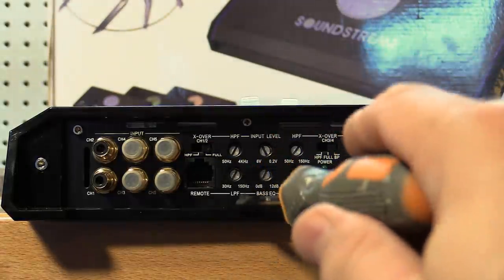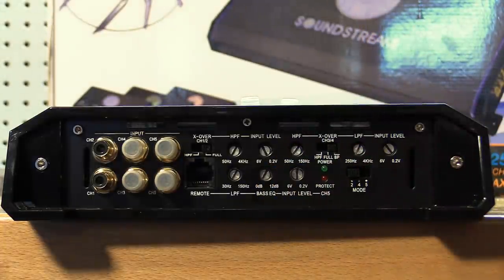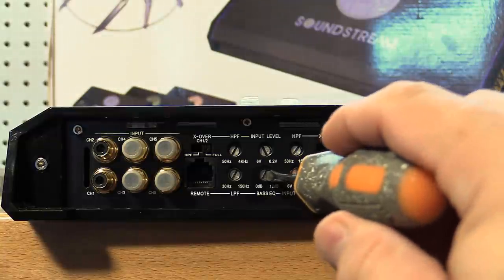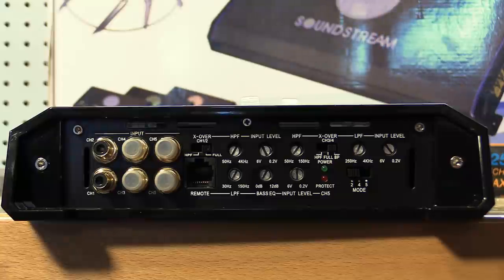It's probably a little bit weak. You have your low pass filter from 150 hertz to 30 hertz. There's no subsonic filter. Of course you do have a bass boost from 0 to 12 dB, and of course its own individual gain as well.